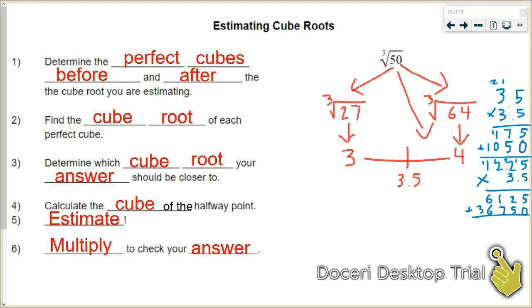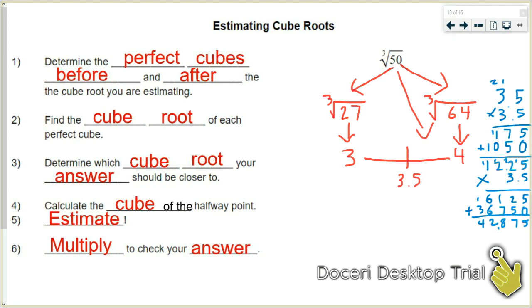And I make this an addition problem. 5 plus 0 is 5, 2 plus 5 is 7, 7 plus 1 is 8, 6 plus 6 is 12, carry the 1, 3 plus 1 is 4. Okay, and we had 3 decimals that time, so this is going to give us 42 and 875 thousandths. So now we definitely know that our answer needs to be larger than 3.5, but less than 4, somewhere in the middle there.